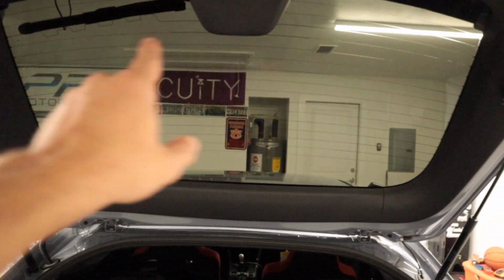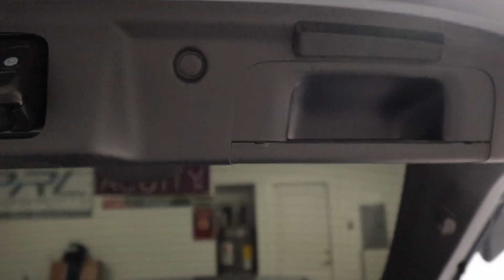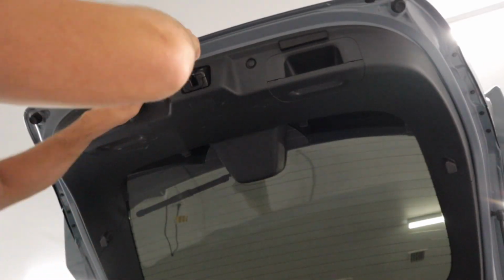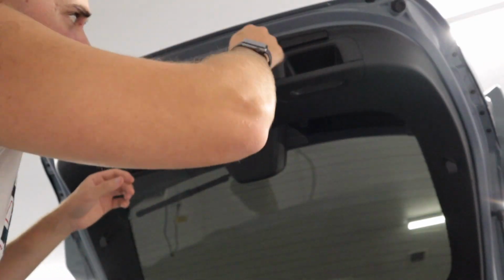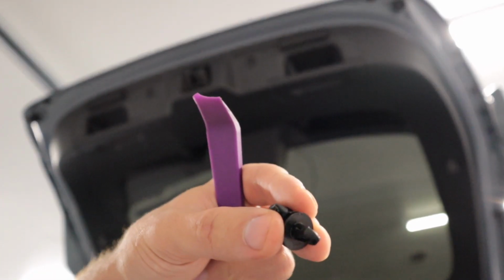So after you remove that black piece, there are two little clips that I absolutely cannot stand. One there and one there. So let's go ahead and get those removed. The first two are now out.